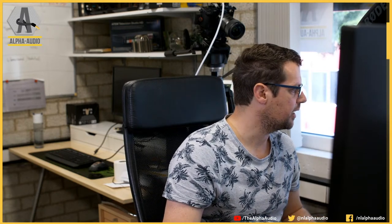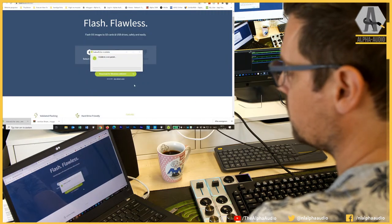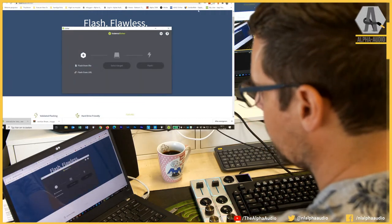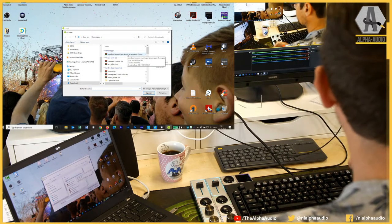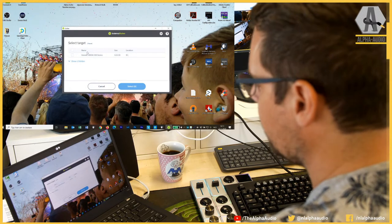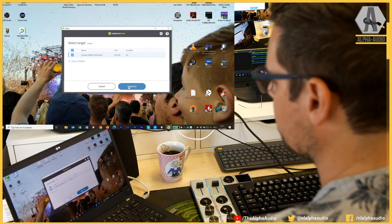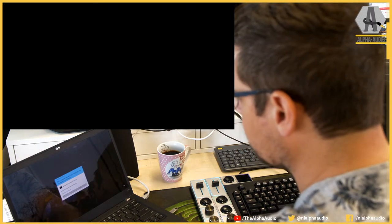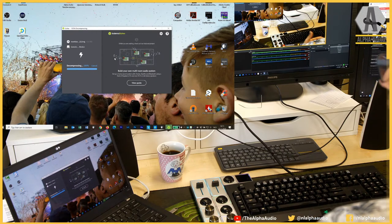It's downloaded, so I'll go back to this one. Let's open the image, and now it installs Etcher. Okay, done. I'm going to use a file, and I select the file I just downloaded, so that's this one. Then I need a target, and it almost always automatically detects the right USB drive, because most of the time there's only one. So now we go flashing. Yes. Now it deflates the file and installs it on the USB stick.